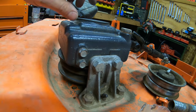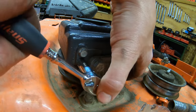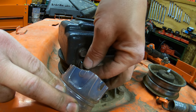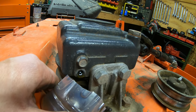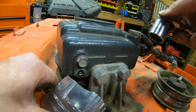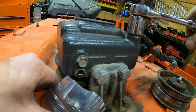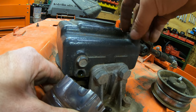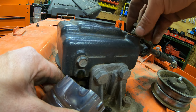Okay, so now we got the vent cleaned out, we can go ahead and start draining this. You're gonna need a 12 millimeter to get these loose. Slide my cup underneath here and just pull the plug here. Now, because this gear oil is so thick, it's gonna run out pretty slow. So if you want to, you can go ahead and crack open your fill port here, which is a 22 millimeter. Once you open that, it'll let some air in. And that should get it to drain quite a bit faster for you.